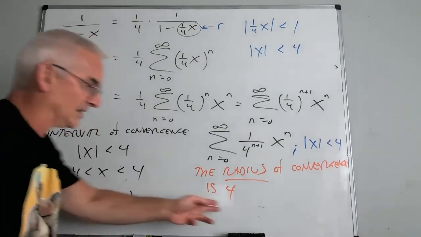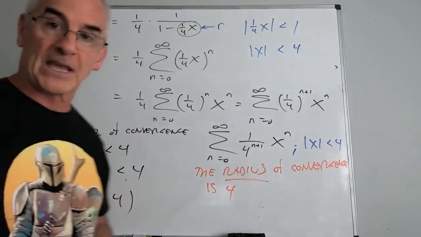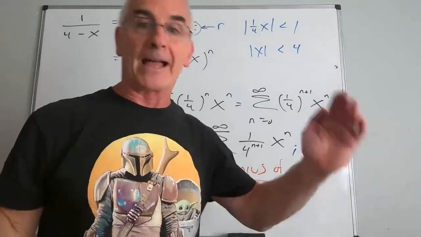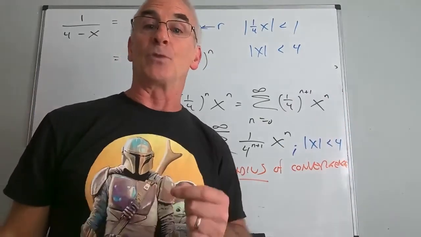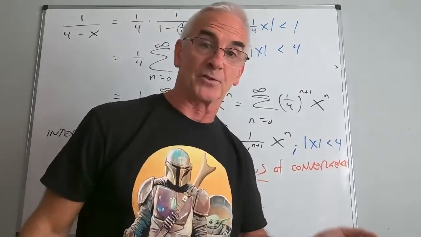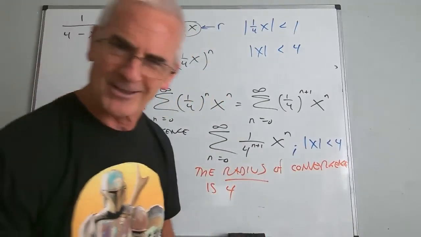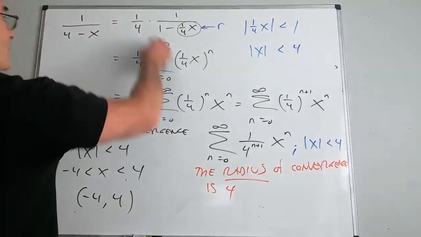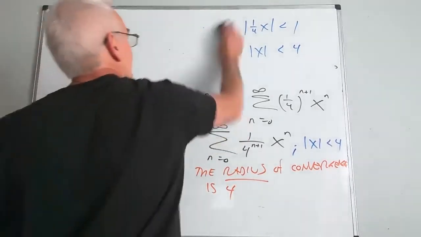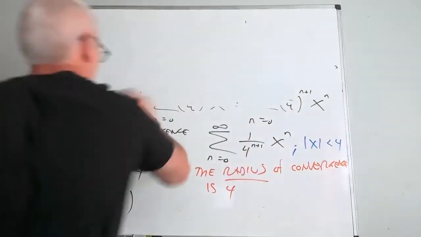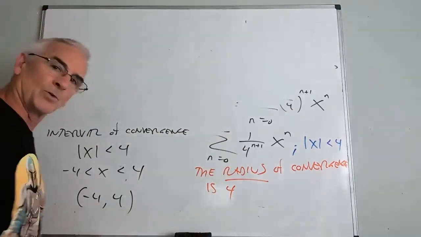So you go from radius to interval. Okay, so interval, I give you an interval. Radius, I give you the number that I use to create my interval. So most of you should like radius better because it's less work. All right, let's do another. These can get kind of crazy and fun and just ridiculous all at the same time. So let's do one that's ridiculous.